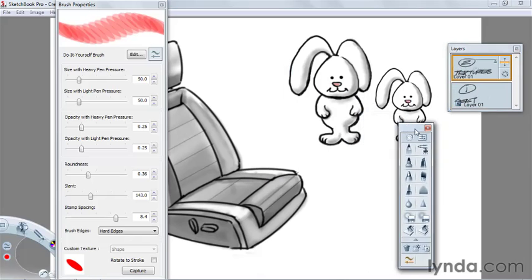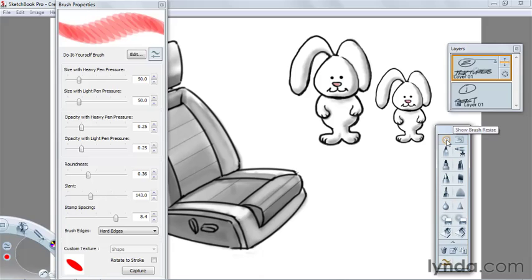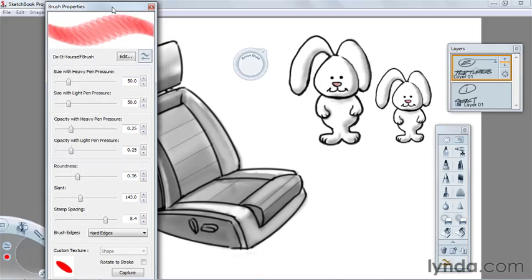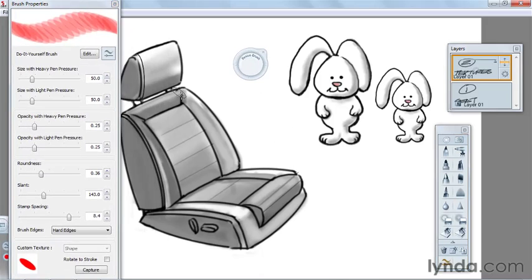Let's move our brush tools over here to the side. Let's also click on our resize brush tool. That might be a handy thing to keep as we're sketching. We'll move our brush properties here so we can keep an eye on what's happening. Take a look at my guide, and you'll see the contour of the seat changes as it goes along the seat back. To adjust that, you want to adjust the amount of slant. You see how I'm moving it to the left and it gets a little steeper, and when I move it to the right, it lines up.